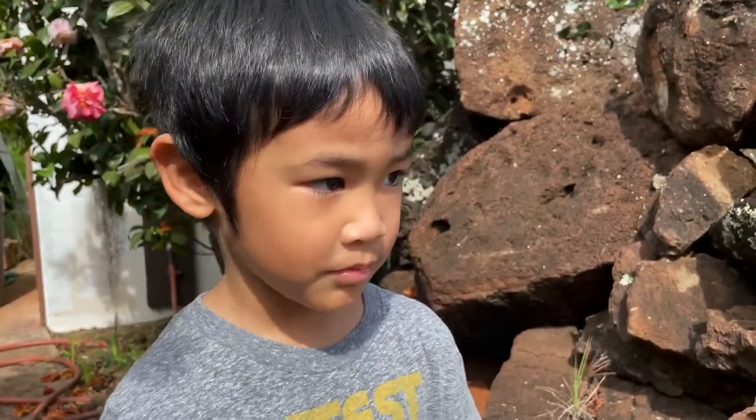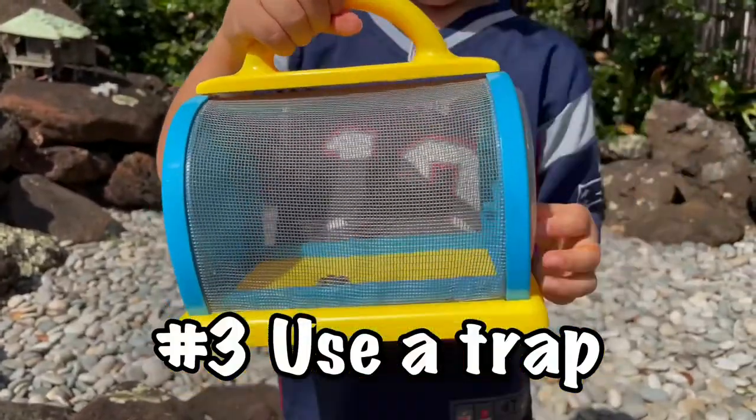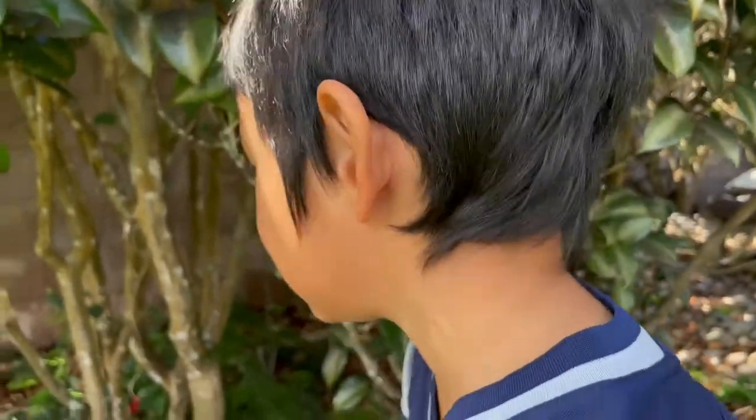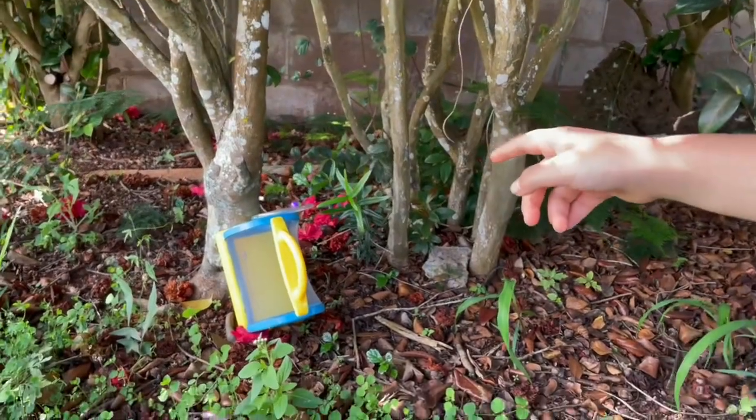Let's try something else. I'm gonna use this bug trap to catch lizards. I put some crickets in here so the lizard jumps in here and eats them. Shh. Oh, the cricket is going to come out. It's okay.